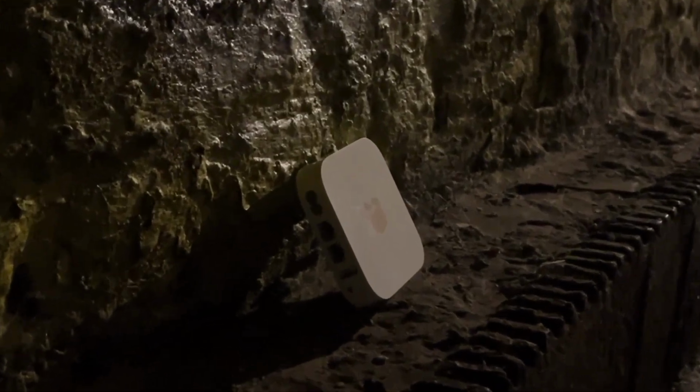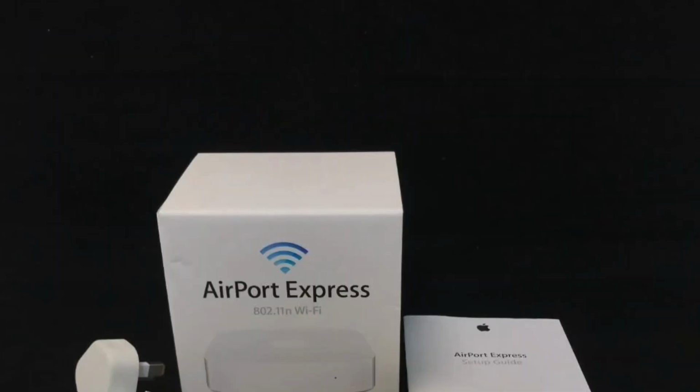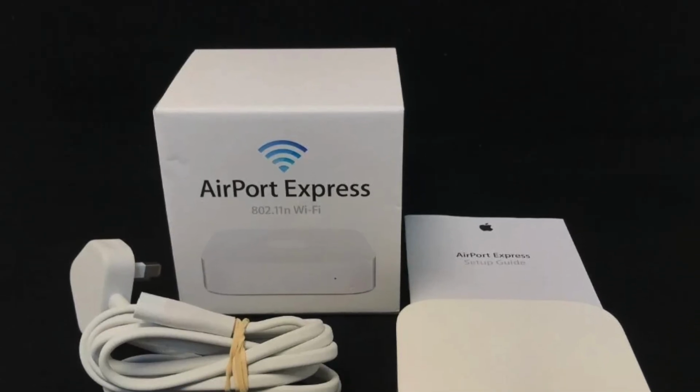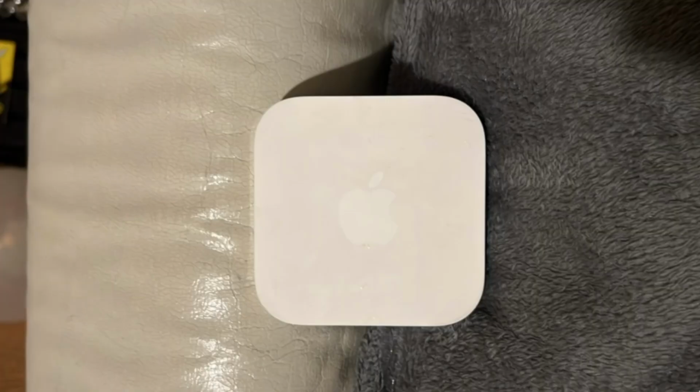So that's it, the Apple AirPort Express 2. Few people talk or even think about these anymore really, but thanks to 7 years of firmware updates, along with a smart design that doesn't intrude wherever it's placed, I think they are still worth considering for day-to-day use.